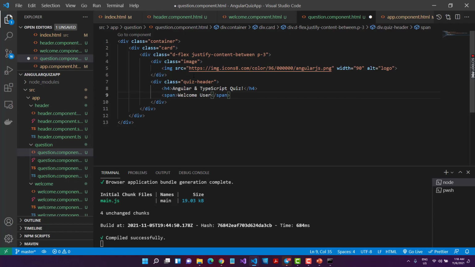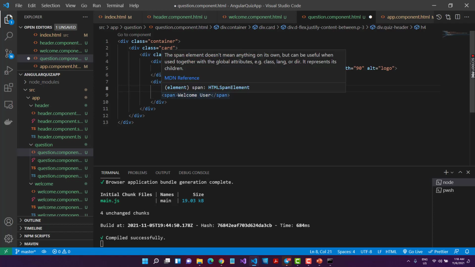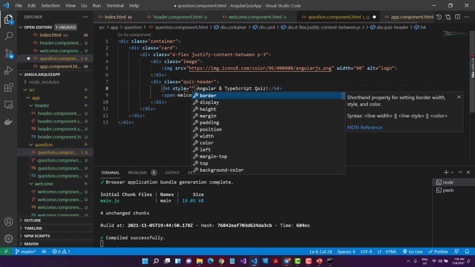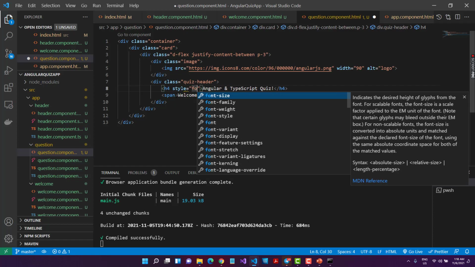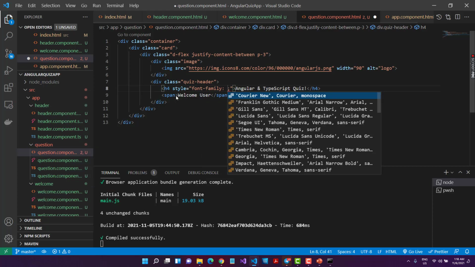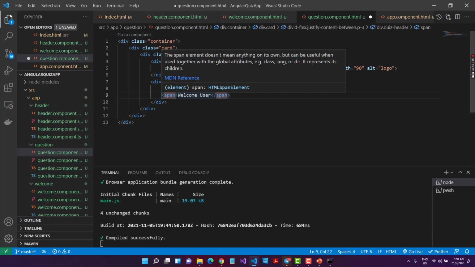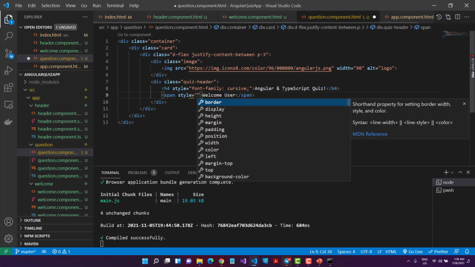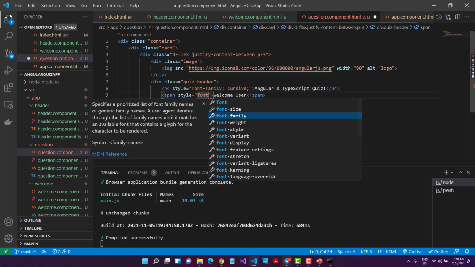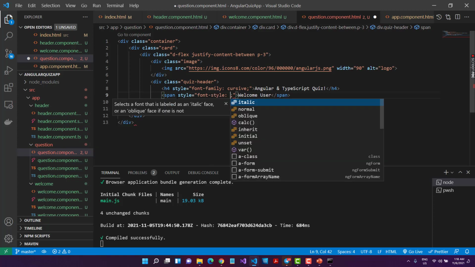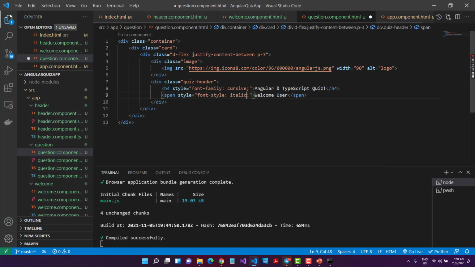Let me add some styling to this h4. Maybe I want this to look cursive as I showed you in the demo, so I'll say font-family as cursive, and for the welcome user I want it in italic, so I'll say font-style italic. If I save it and check how it looks.